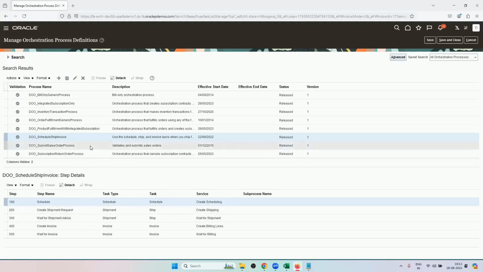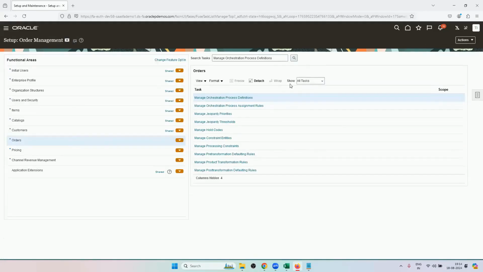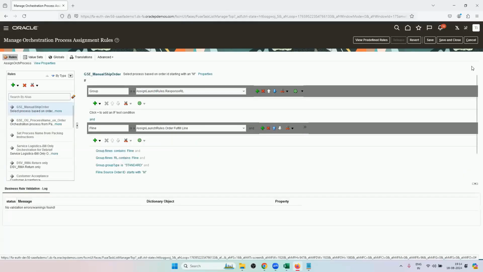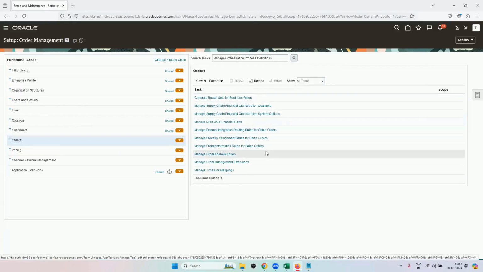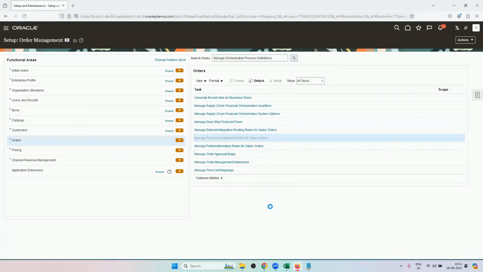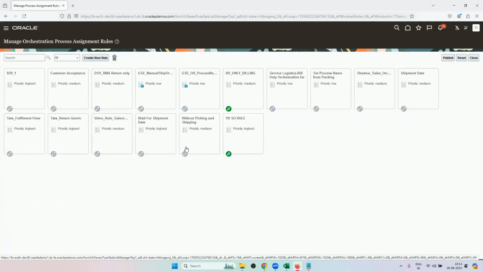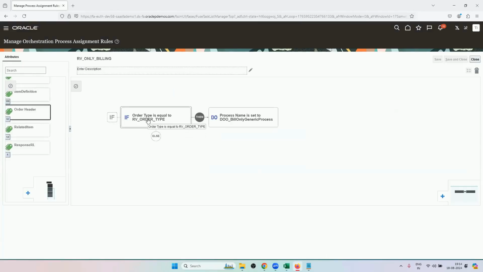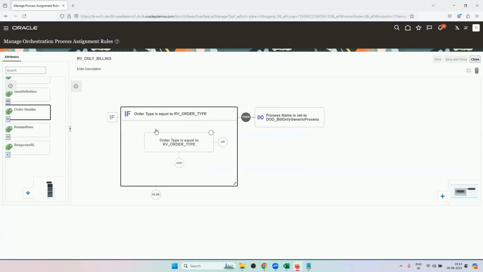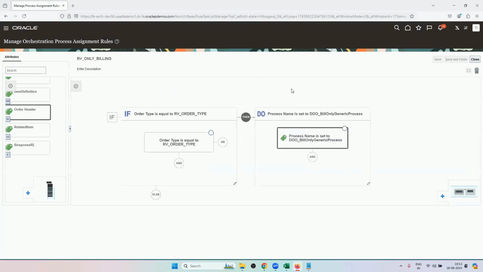If you do not want to get it reserved, there's already this process, right? Reserve is missing. So all you have to do is go to the process assignment rule. You have to go to this rule. Oh, not this one. Process assignment rule. You have to go and create a new rule. You have to default any condition here, anything, customer, business unit, anything you can enter, and process name is set to.